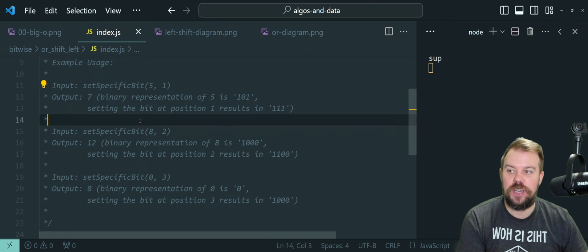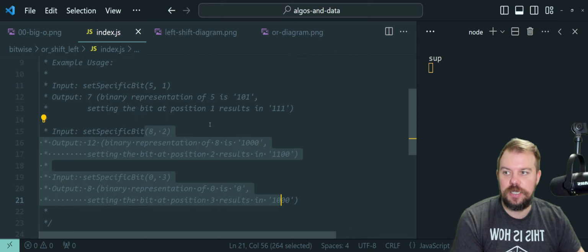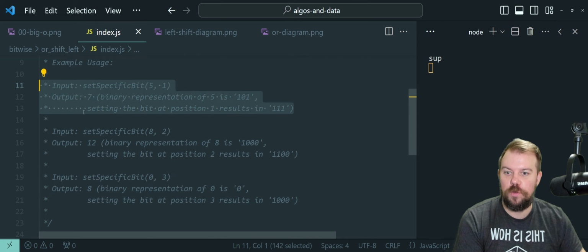So our least significant bit, and then position 1 will be right here, and bam, we convert it over and call it a day. We set that from 0 to 1 and boom, we get that. And that is the number representation of 7. So that's what that output is. I'll go over these two as well when we get there because there are some nuances to them that are a little bit different than this more simple one over here to look at.